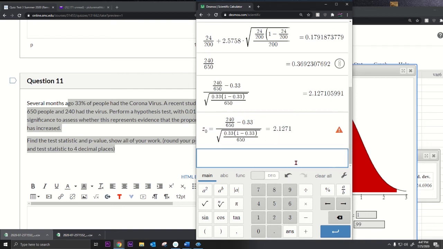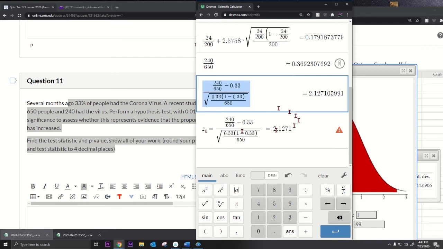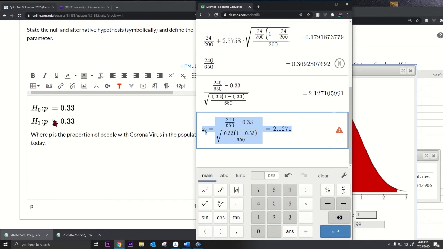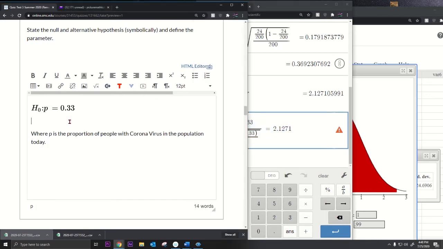Okay. And then for your p-value, notice it's giving you an error because obviously the answer's up here. This is kind of for me to show my work. Wow, this is nice to show your work like that. Now for the p-value. What's going on with the p-value? We have to look here. Okay, it's a right-tailed test. So, what happened? It's a right-tailed test.